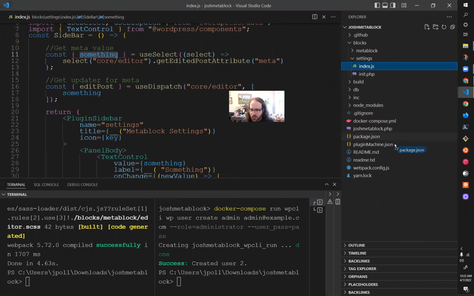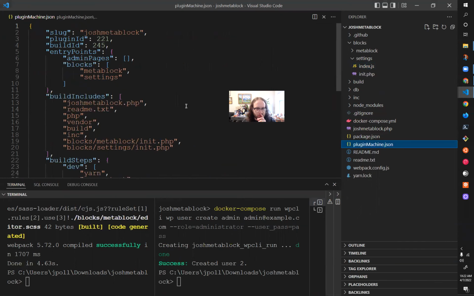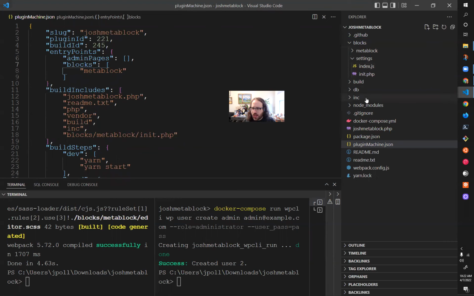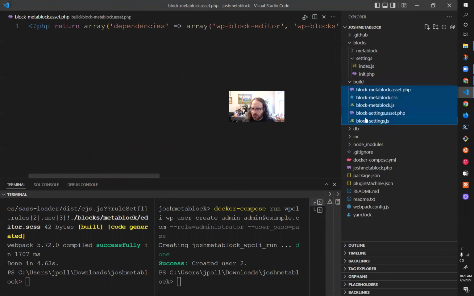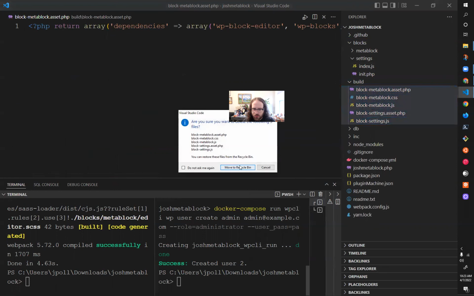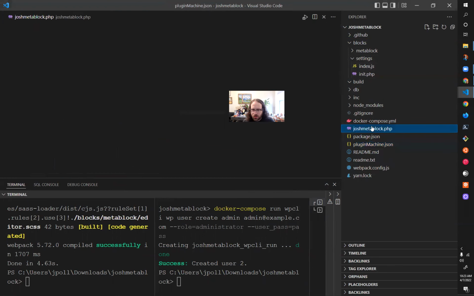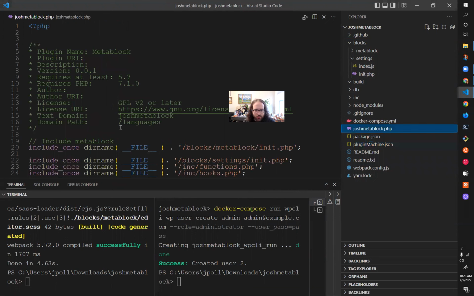do two things here? Sometimes I use Plugin Machine just to generate some stuff and then I throw it out. So let's tell it I only have one block. And when we generate the zip file for this, don't include that. Neat, and that looks good there. Let's delete all this because we're going to do another build without that stuff. And then let's also not include that file.